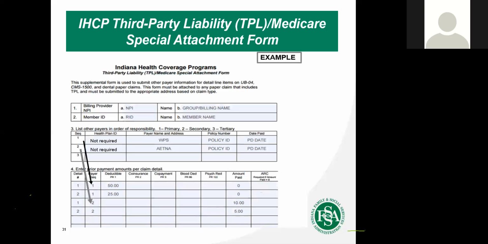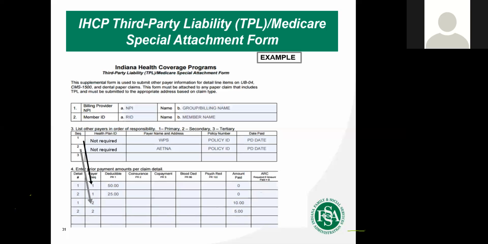Your Medicare crossover claim is going to have to be completed just like it always has. Field 22. The left-hand side of field 22 is your coinsurance and deductible. The right-hand side of 22 is how much they paid you. Even if it's 0, put 0.00. In field 29, which is right after 28, where your total charge is, field 29 is reserved solely for TPL, other insurance, not Medicare. So your Medicare payment does not go there.